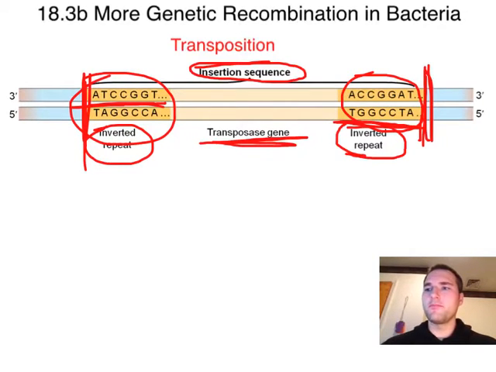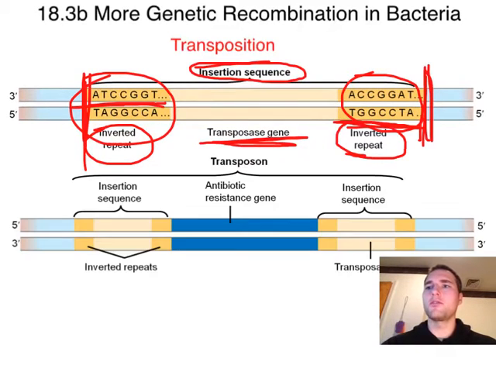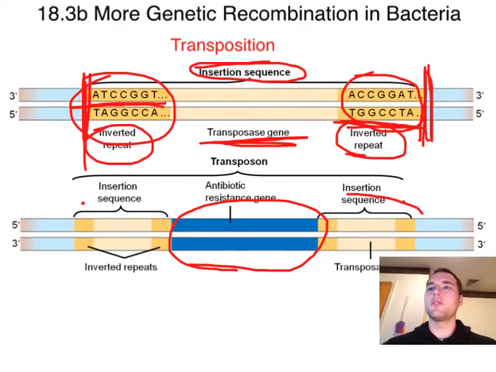The other type of transposition has to do with a transposon. A transposon, or sometimes they call these jumping genes. And a transposon, it's the exact same process. The difference is going to be that there's going to be extra genes. So here's our extra gene in between two insertion sequences. Basically what would have happened is we would have an insertion sequence that was located close to another insertion sequence, and when transposase does its job, it's not just going to get our insertion sequence, but it's going to get the gene that is in between them.